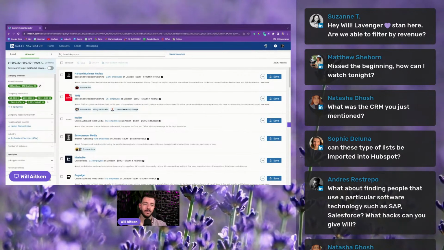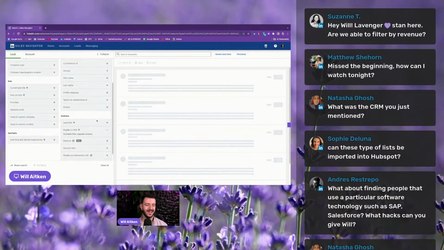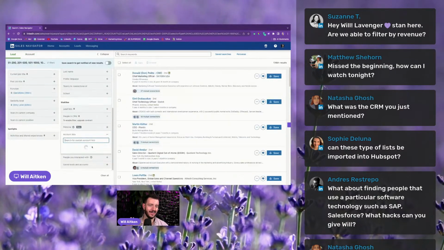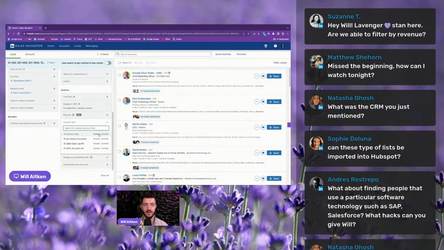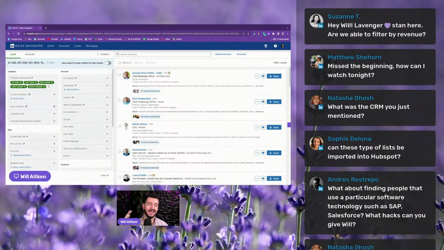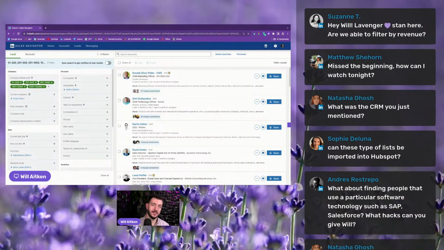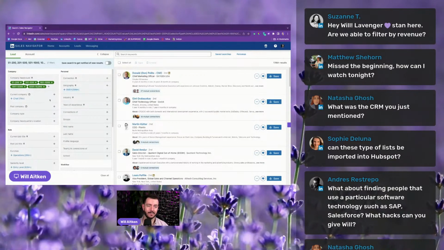Again, another reason why you might want to go through here and search for accounts and then go back to your lead search and include that account list, and then look through that account list for the right people within those accounts, right? So that's why using those two in tandem makes you a lot more effective, because in lead search, you can't search for revenue. You can't search for technologies used. You can't look for minimum department headcount. You can only go by company size.